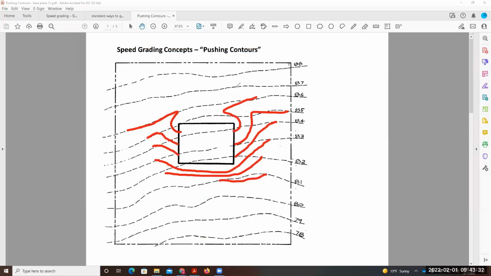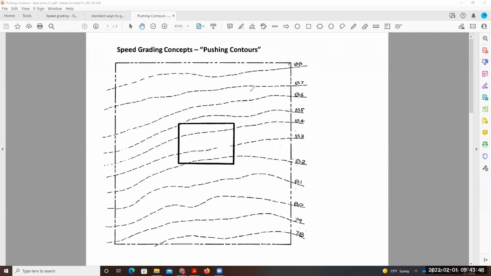Now, of course, you still have the problem that water's coming down this direction, so you might want to actually bring this one further up in. So I'm showing you this so that you can understand that pushing contours is a skill that you should have by now. And you know then that you could take, all right, let's try it with this contour and see what happens.